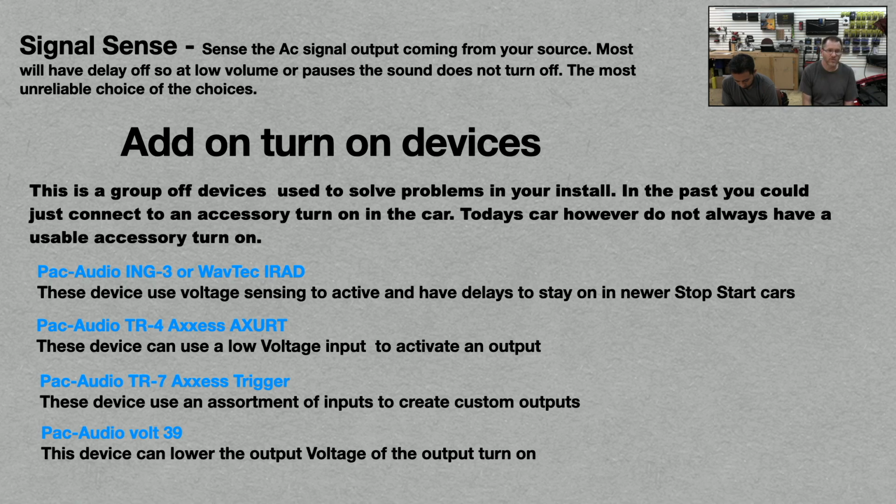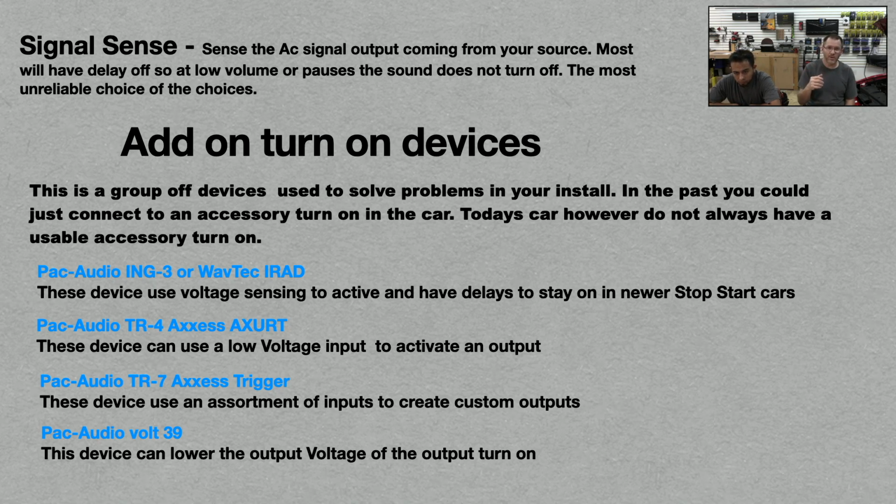PAC Audio makes the NIG3 or Ignition 3, as well as WaveTech makes the IRAD. These devices use voltage sensing to activate and have delays to stay on in newer stop-start cars. This is actually a really cool category of devices. What it does is once the car starts up and your alternator starts putting out power, it says, hey, the DC has changed, and it turns on.